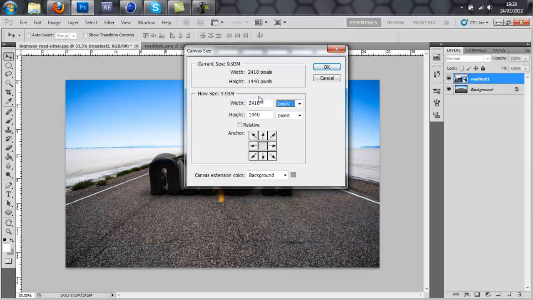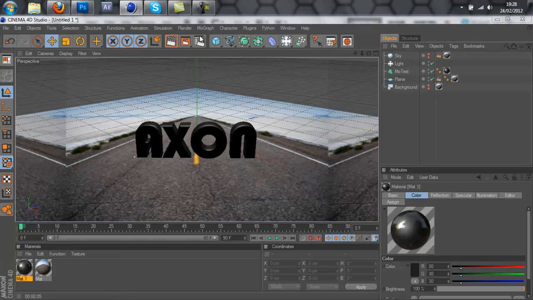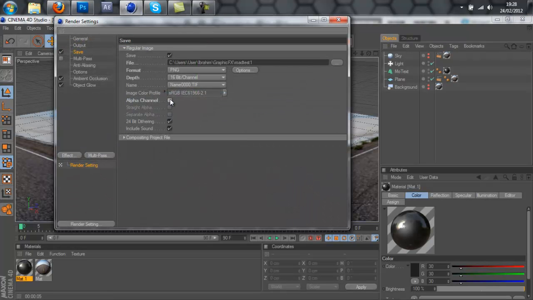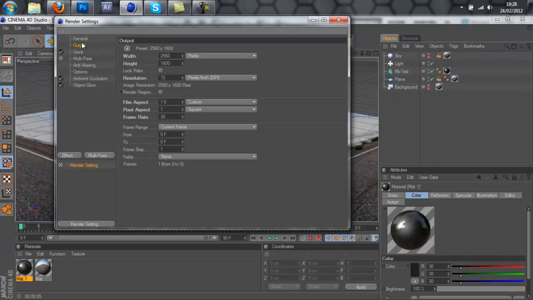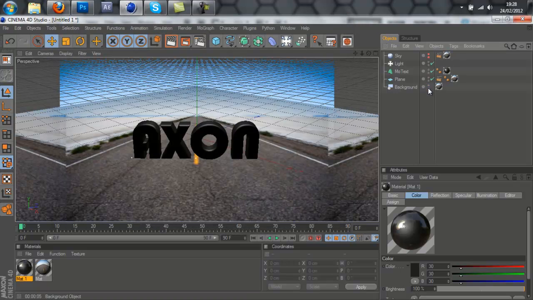And so I'll show you again with the render settings of this. So that's 2410 by 1440. So go into Cinema 4D and check out the channel, 2410, 1440, and then cancel, check, and check.